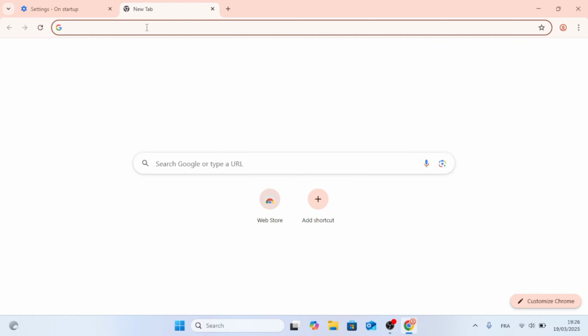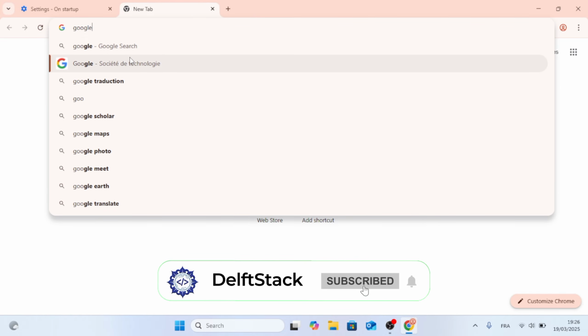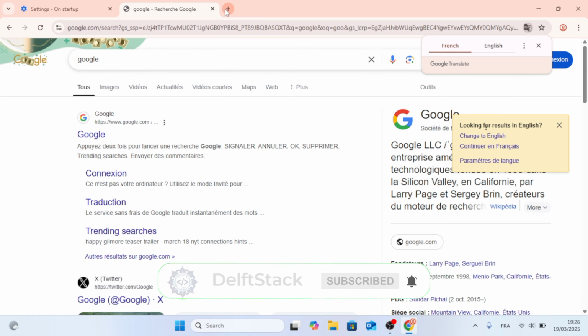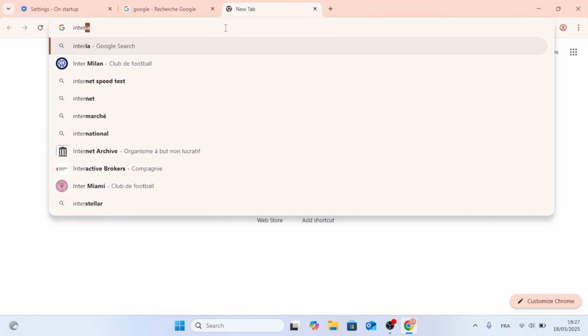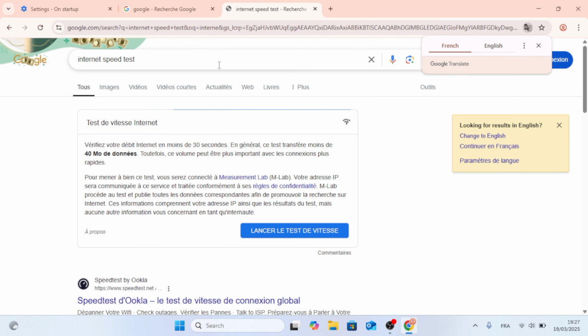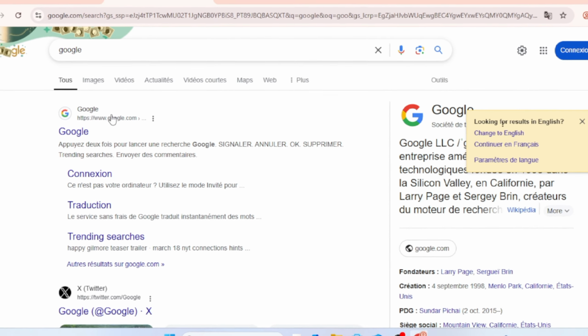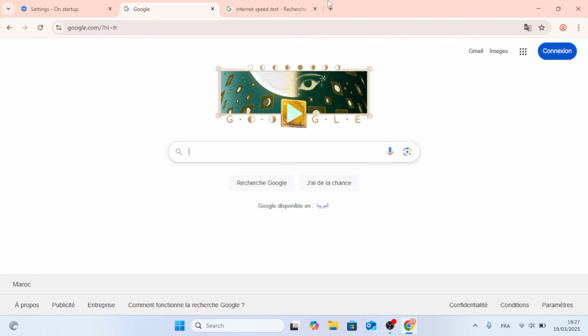Now just open the tabs you want. Just type in anything you want. As you can see, for example, the first tab I have Google opened, and the second tab I will have something similar open. And then at this point, you should be good to go. Just go ahead and choose the tabs you want. And then just go ahead, close Google Chrome, and the tabs will still be there.